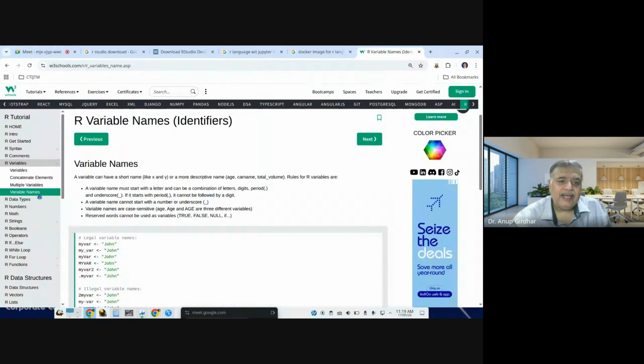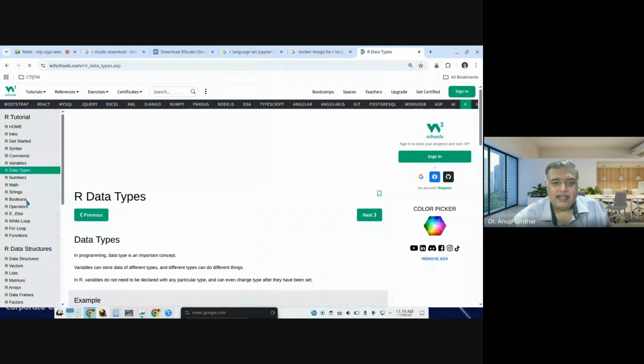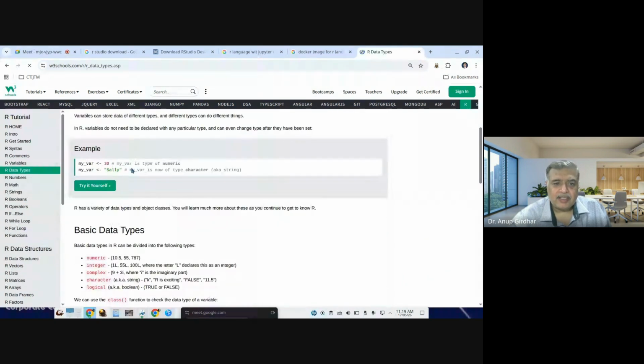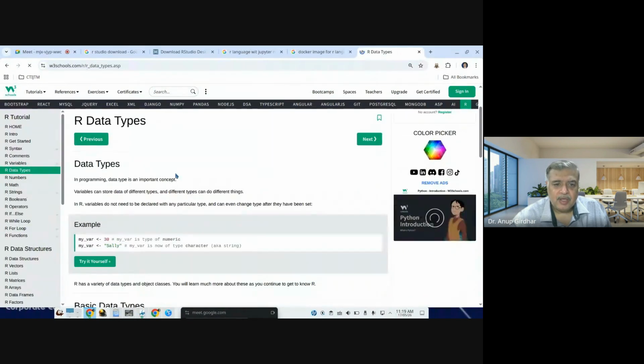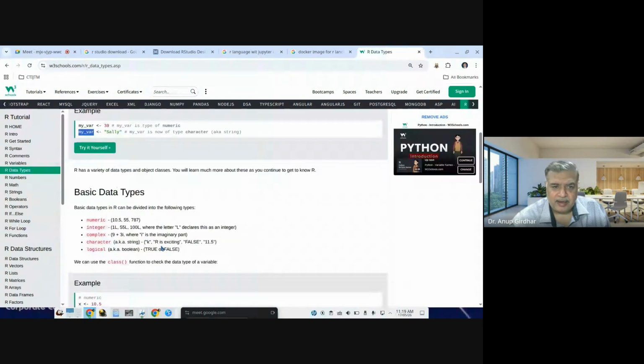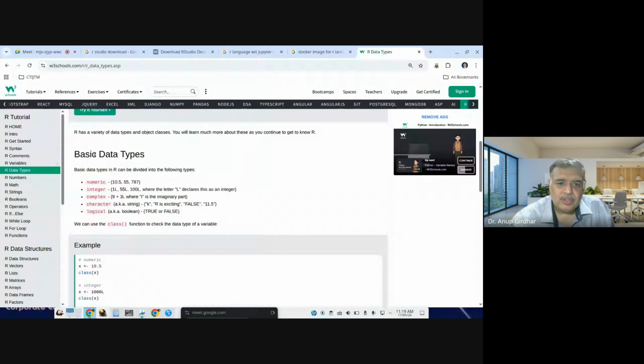Now we want to go with the data types, so let's go with the data types. And at least you should practice how you can define some data types. If you simply define any numerical value, automatically it is considered numeric. If it starts with a double quote, automatically it is a string character type, and that character type variable is declared. Otherwise, you should know some basic data types. So numeric, if you have numeric, what are the values accepted? Decimal values are also numeric. Regular values are also numeric. Comma separated value, or any number, is also numeric.